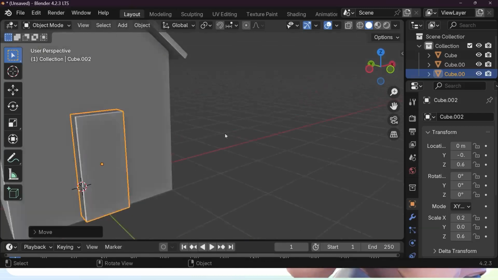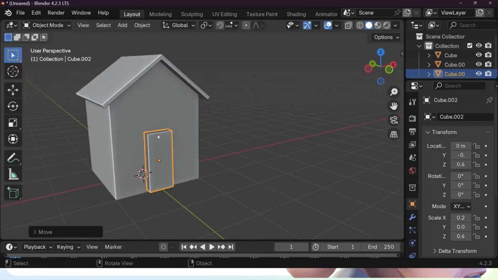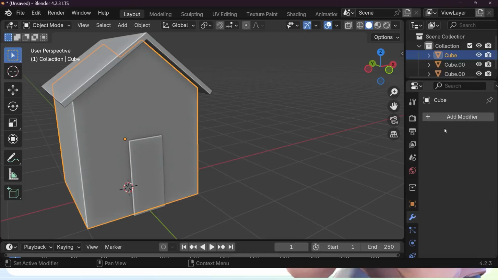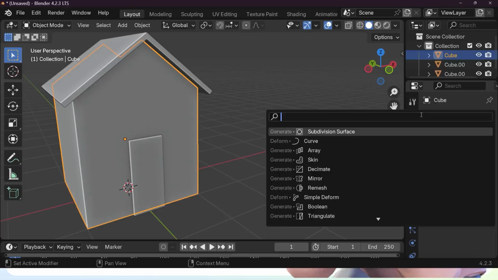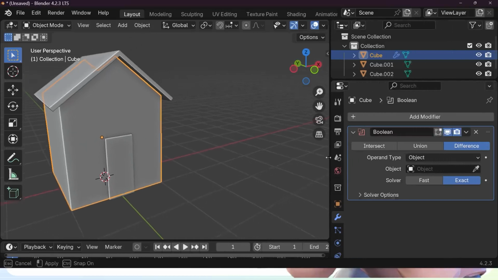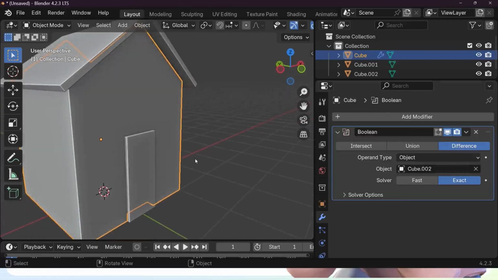Alrighty. So here, I want this door to be here. I want it to be cut out of this geometry. So I'm going to select my geometry for the wall, go over to the modifiers, add modifier, and look for a Boolean. Now that I've created a modifier for this geometry, I'm going to tell the modifier which object I want to use to cut out. So I'm going to use the eyedropper, select the cube, and there you have it. I had made a cut.